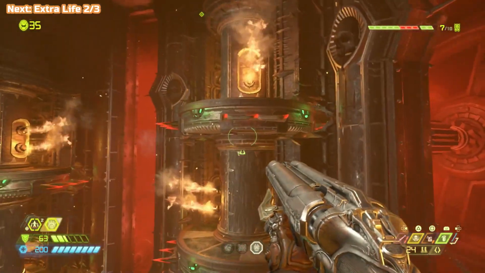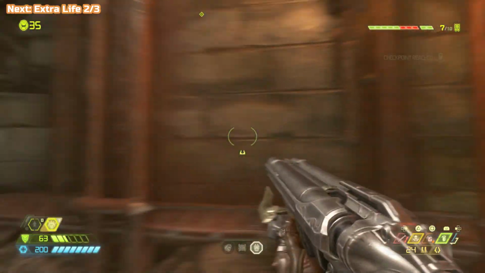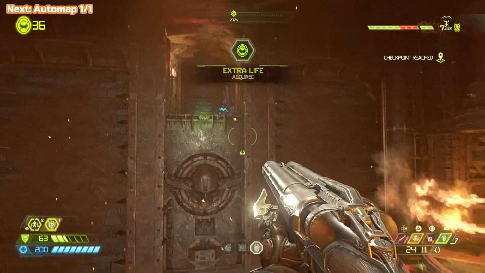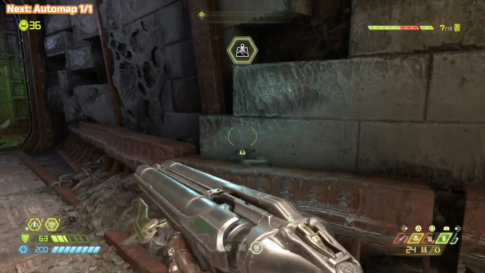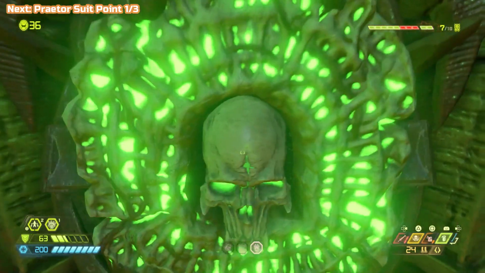So yeah, you're going to jump all the way to the top. And once we get to the top, we're going to jump to this, and then we're going to jump back out again to get an extra life. There we go. And then we're going to jump straight back and get the Automap done. And that's that one. Automaps always seem to be fairly obvious.